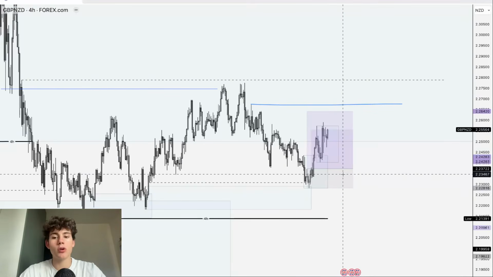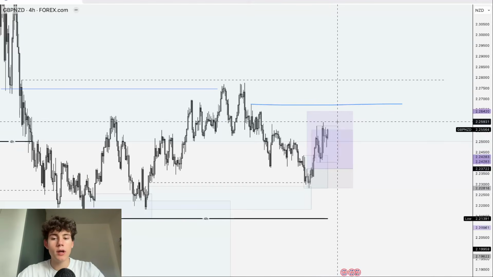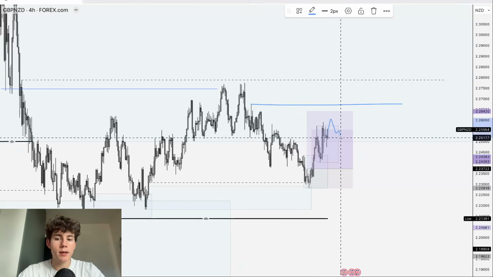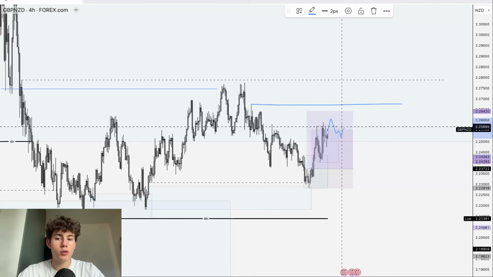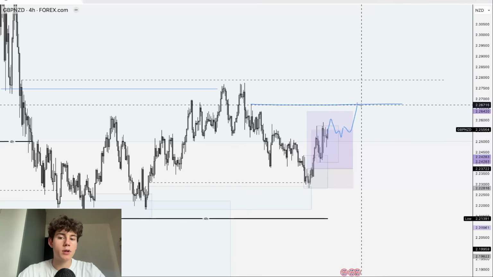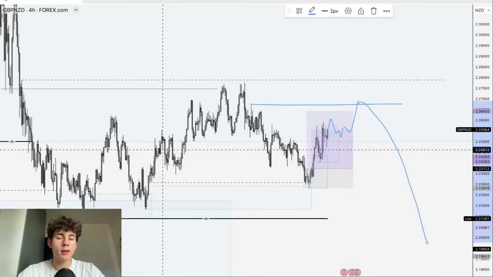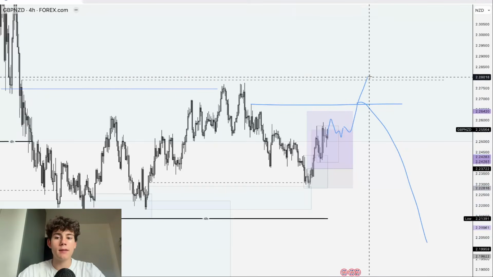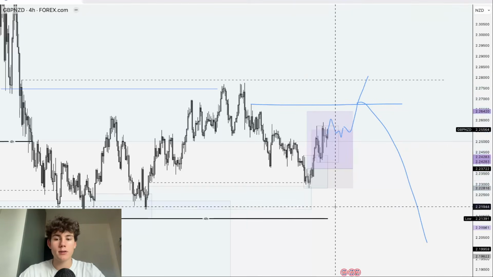That's going to be more on the lower time frame because it's such a small move, but that's what I'm waiting for. Something like this, a little retracement, then a little fractal break on the lower time frame, and then I would want to take a long until this liquidity, because from here we could trade down lower in line with the trend and the supply, or we could trade up higher and take liquidity and then trade down lower in line with the trend and the supply.